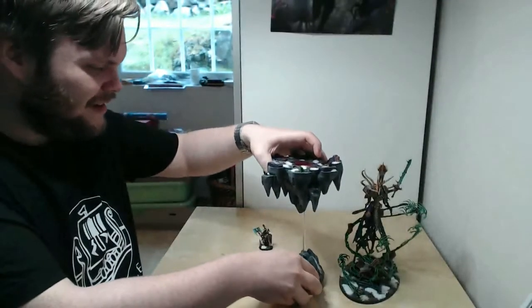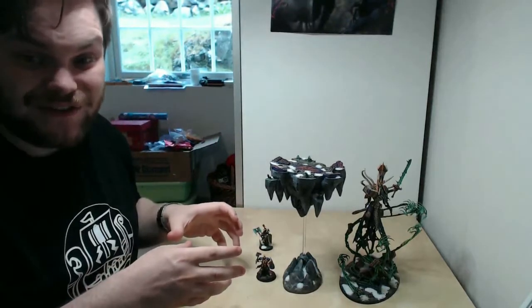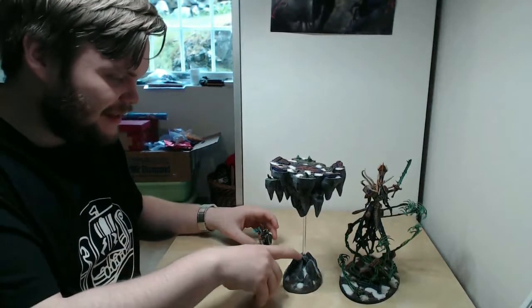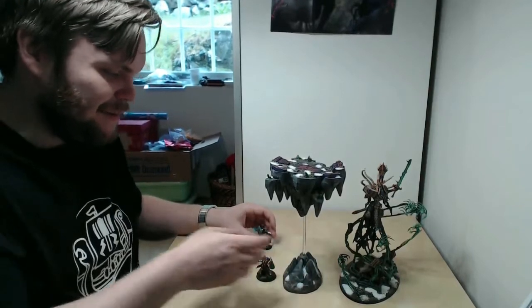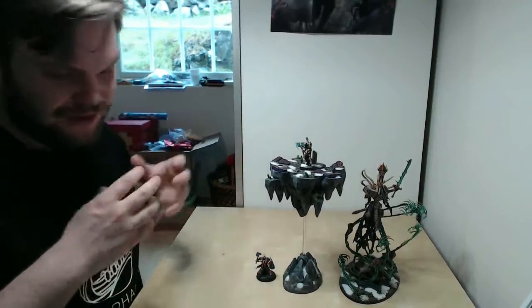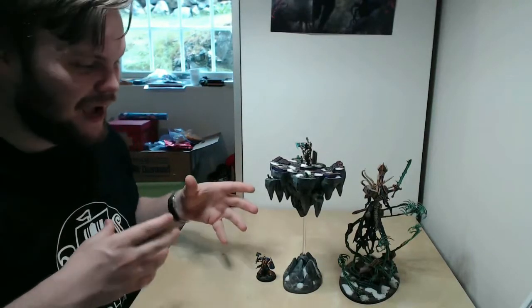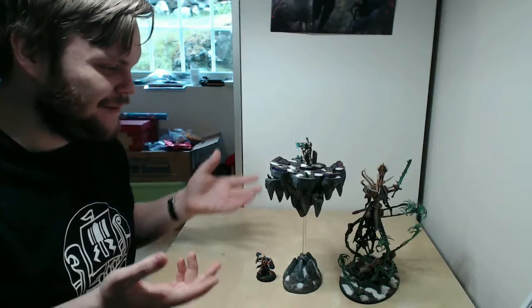Now, as I mentioned, when I built this, the stem didn't actually fit. So I had to put green stuff down into the stem here and basically solder the stem in place. So that's one of my criticisms with this thing. I would have liked for the stem to just be plug and play, essentially.